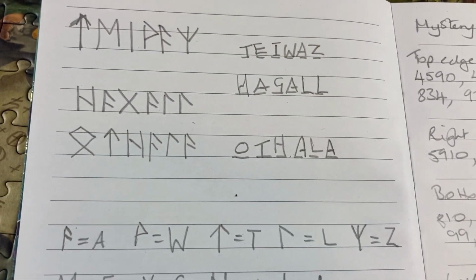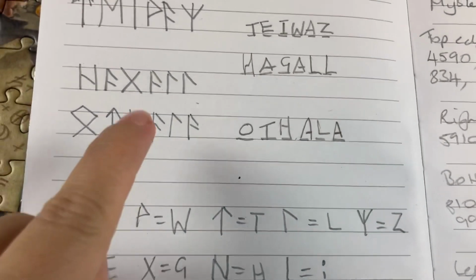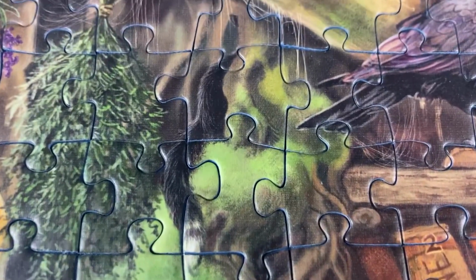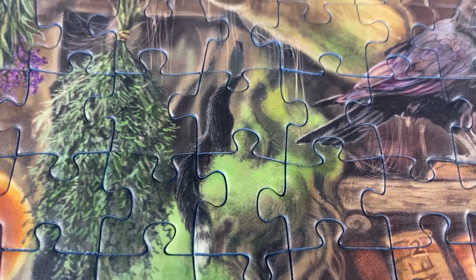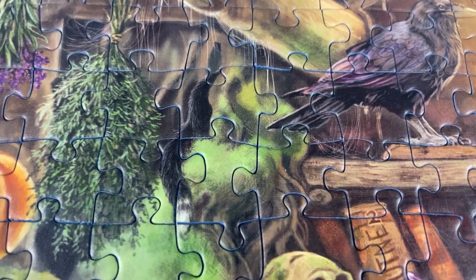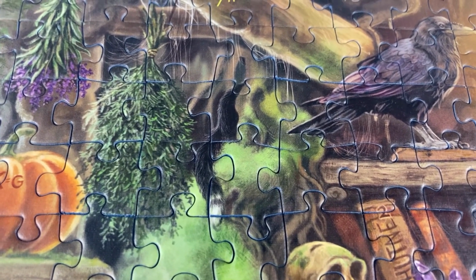Okay, so I've worked out what they all are. I found them all scattered across the puzzle. And actually, interesting point, whilst I was looking for that symbol there, I spotted where the cat went. If you look there, you can see a little tail peeking out from behind that root. Because we're under an oak tree, aren't we? Or a big tree, I think. So I don't know if it's just sitting on the root or if there's a little gap there where it can get out.